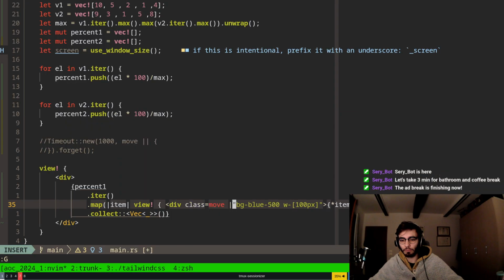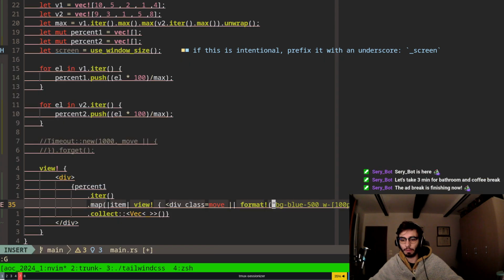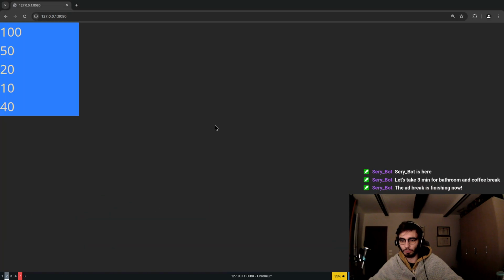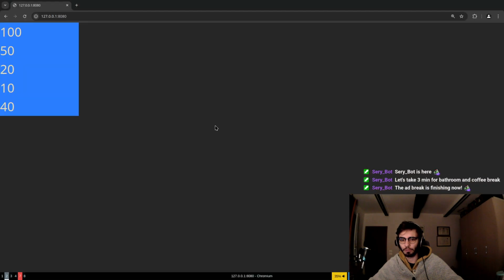That will be move or format. Bang, bang. And so far so good. This changes nothing. But when I make this a parameter and we put in here the item, that should be different.